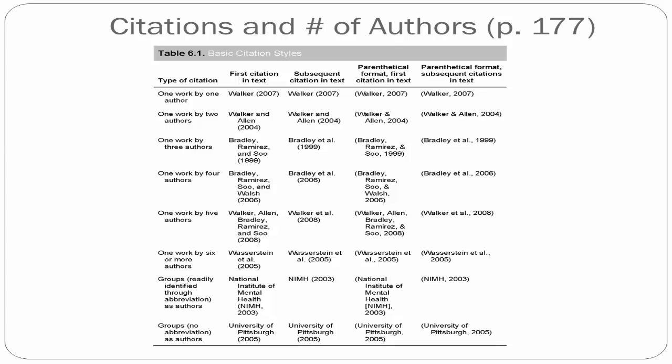What I want to identify here in particular is the bottom two, but the second to last, the groups readily identified through abbreviation as authors. So here you have the National Institute of Health. And so this is how your citations should look when you are also including an acronym. I'll give you another example on the next slide.